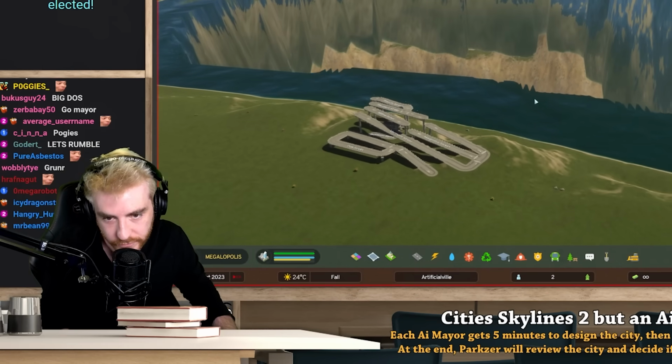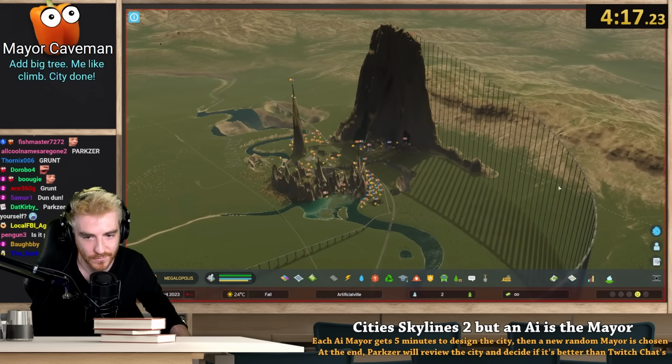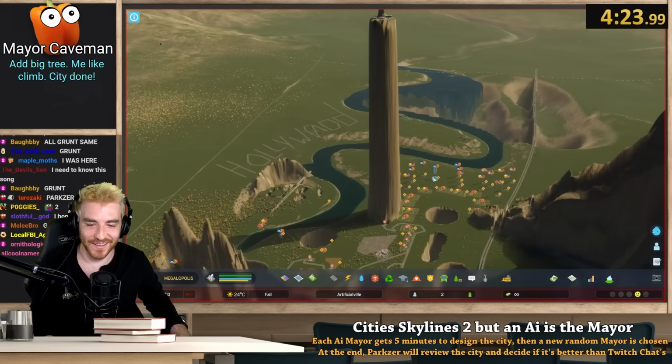Final requests, Mr. Caveman Mayor. What is the last request? Add big tree. Me like climb. City done. Okay.